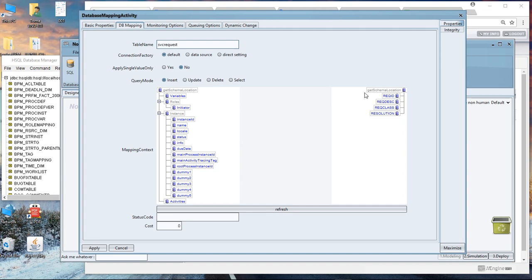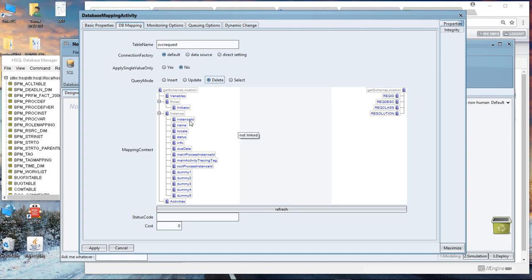So there are some tuples: request ID and description and class and resolution. We have to use the query mode delete. And then we assign the request ID.